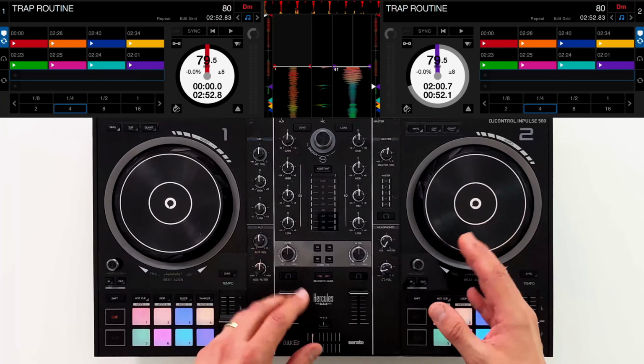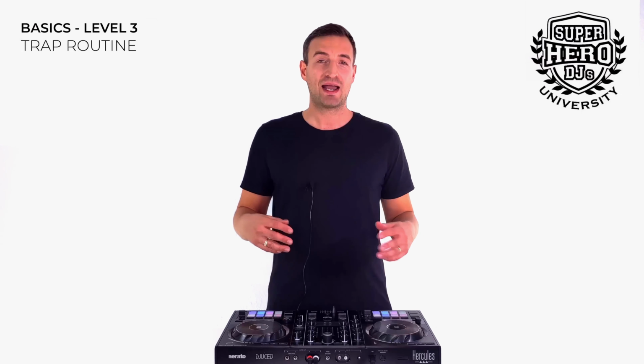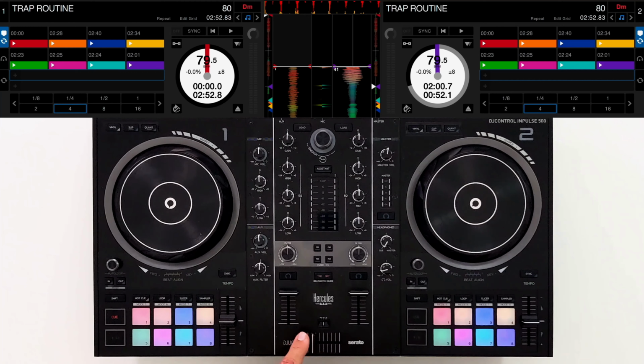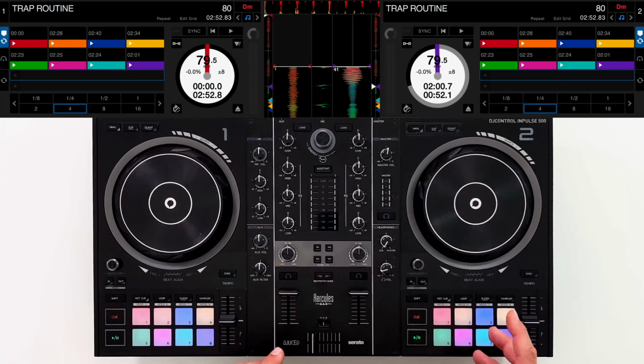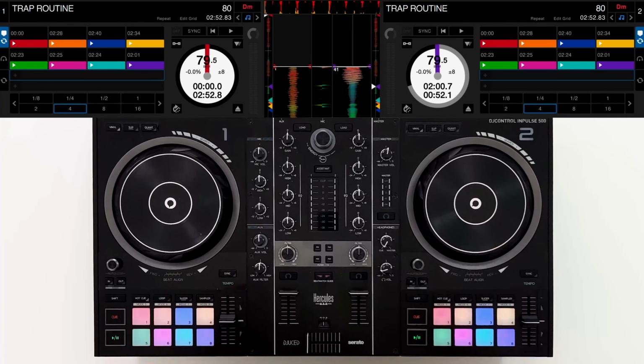When you are scratching with your left hand, you will start the instrumental on the right side. I'm scratching with my right hand, so I will start the instrumental on the left side. The initial position looks like this. The song is loaded on both sides. I press cue point 1 on the left side and let the instrumental play. The intro of the instrumental will be playing for 2 bars.